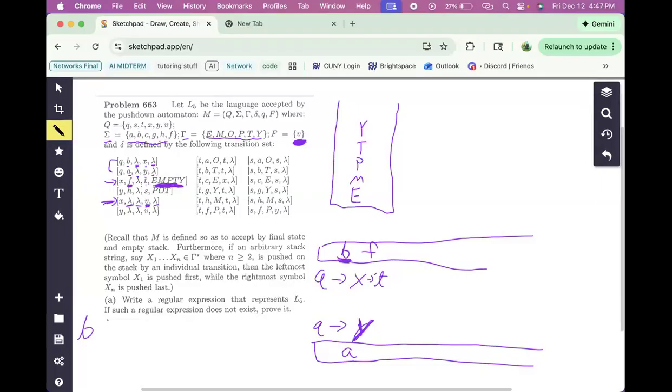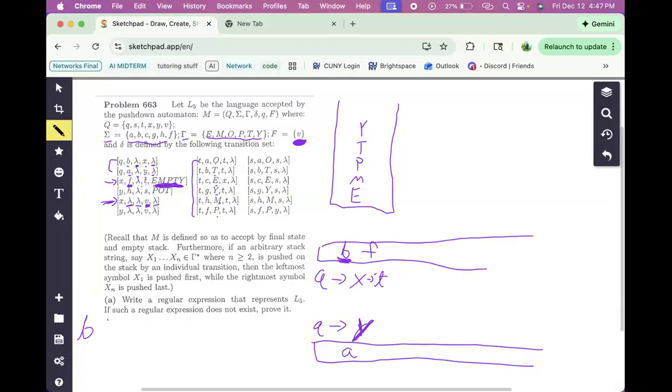If I'm in state T, I have the choice of all of these guys over here, and this is saying that I'm going to be popping each of these guys if I have the corresponding character.